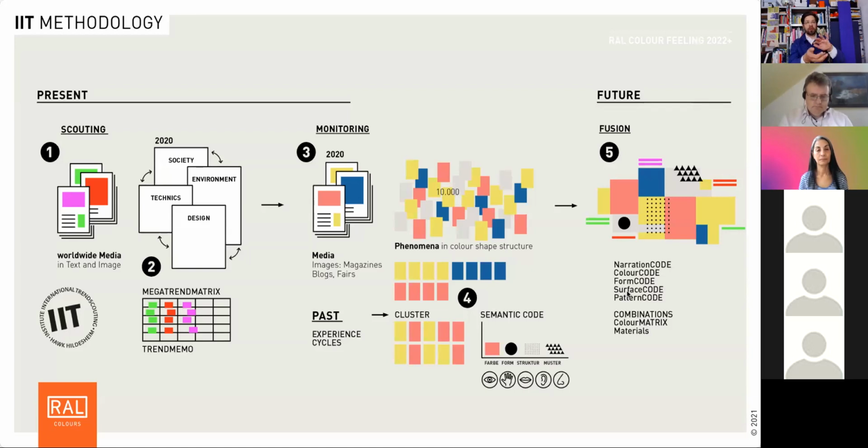We sort them out, like we sort society, environmental, technical, and design issues, put them in the megatrend matrix, monitor the images and cluster them to topics. And we compare them to the past, to the last 50 years of color cycles. And out of all these insights, we create a fusion with the comprehensible narration code, color code, form code, surface code, and so on. So this is what we did, and this is what we present today.